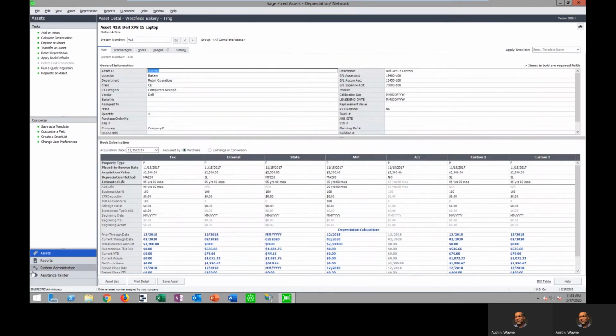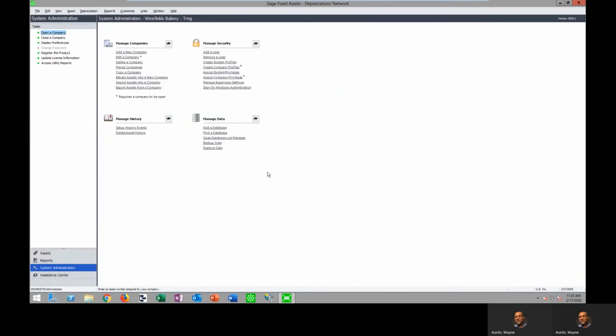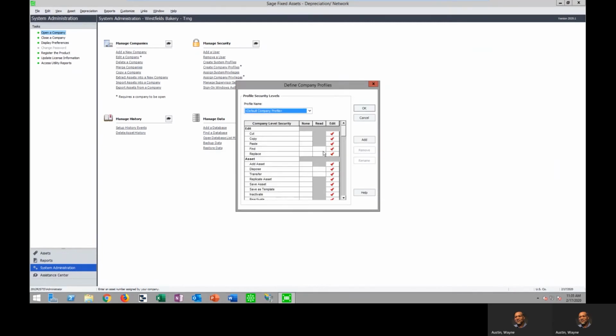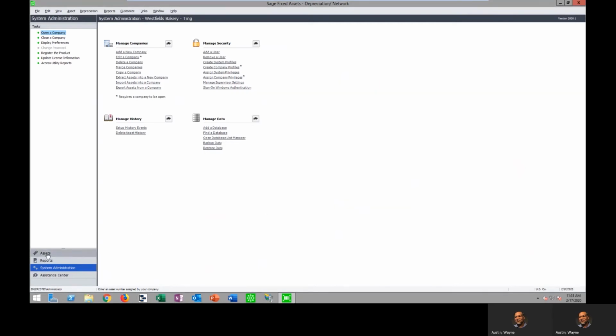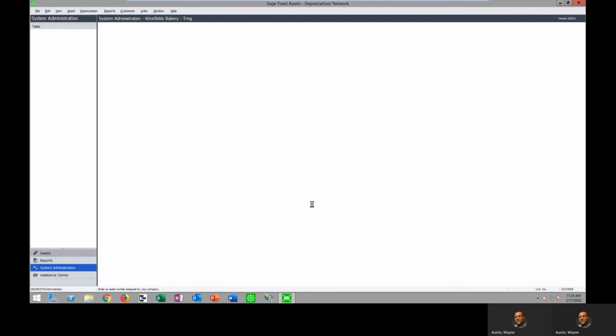Now, you can limit who can do disposals, who can do transfers, and a variety of other things. So if you need to set different access capabilities based on user, you can actually create more restricted profiles, assign users to that, and select what limitations you want to impose, such as who can do disposals, transfers, run depreciation, set or clear period closes, even what reports they can run. So you have quite a bit of flexibility with what limitations you do impose.